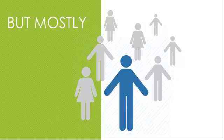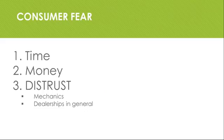That's really what it comes down to, is overcoming fear. When we talk about fear, as a consumer, we think that if we go to a dealership for our services, they're going to take longer to perform the same service than if I took it down the road to this quick shop or that quick shop, because they've got the word quick in it. The other shops in your neighborhood spend tons of money advertising and playing on that fear, sending messages day after day to your shoppers, your customers and your potential customers, telling them if you have a service, you need to bring your vehicle to us because we're not going to take as long.